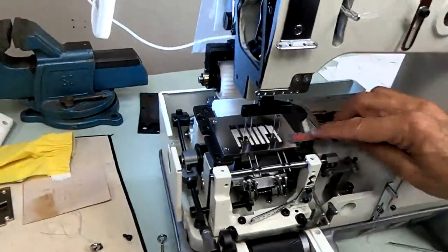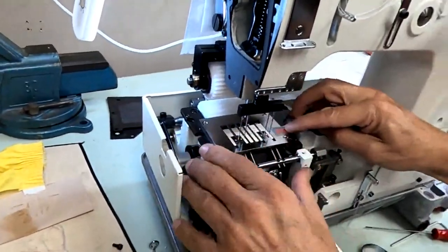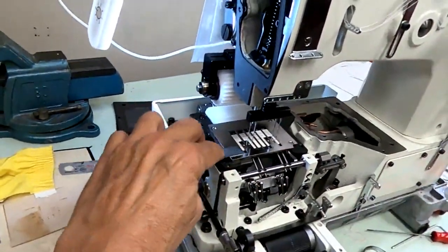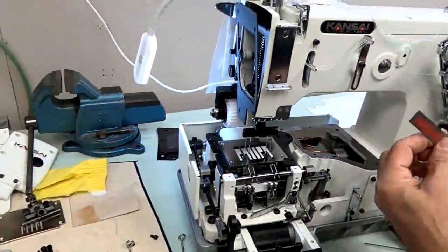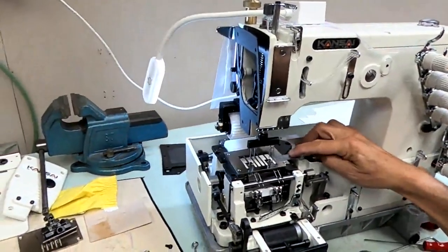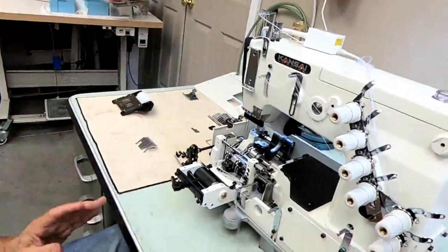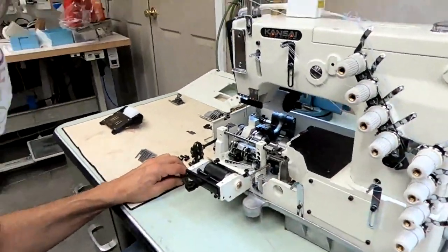So it's a little too low. This side is actually a little higher. So the right side is a little higher than the left side. So we have to raise the left side a little bit. Right side, let's see. Right side could probably come up a little bit also. So we do have to raise the feed dog. Feed dog is a little low. So we have to raise the feed dog.